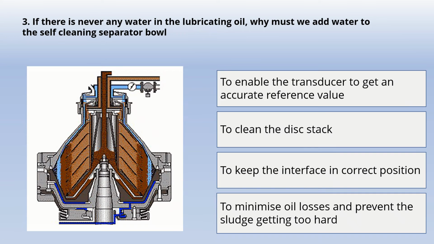Our next question is, if there is never any water in the lubricating oil, why must we add water to the self-cleaning separator bowl? And the options are: to enable the transducer to get an accurate reference value, to clean the disc stack, to keep the interface in correct position, to minimize oil losses and prevent the sludge getting too hard. The correct option for this question is to minimize oil losses and prevent the sludge getting too hard.